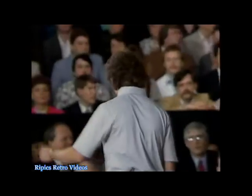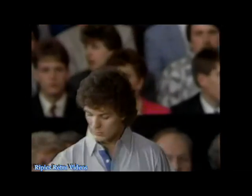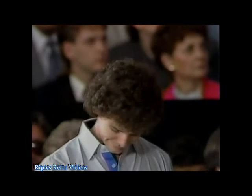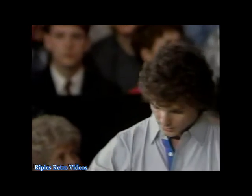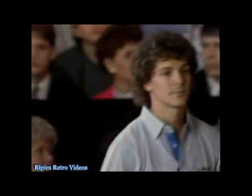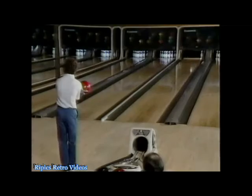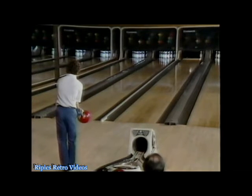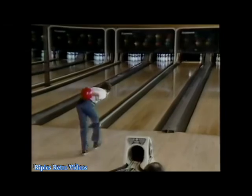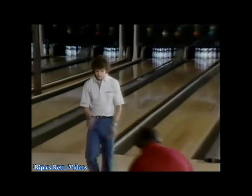And a 10-pin on that pesky left lane for Miller of Columbus, Ohio. Jeff rolls the big hook ball for his strike ball as he looks a little bit down, a little disconsolate at his situation right now. The best he can do is 195. Jeff Bellinger going at a strong 214 pace. So, barring a miracle, Bellinger will go on to meet Bob Benoit. But Jeff Miller will be back.